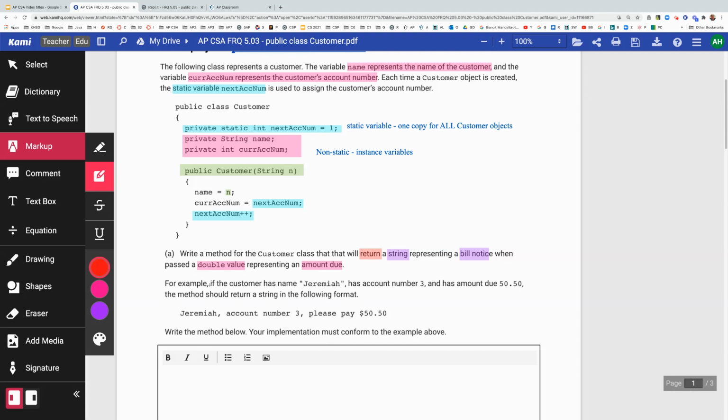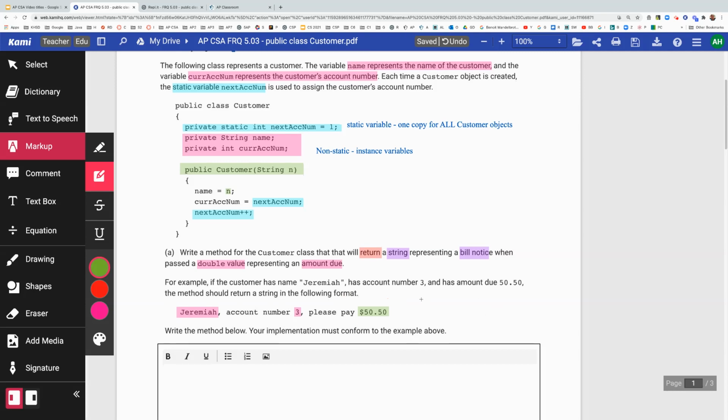So let's see, using my colors here, maybe the pink. Jeremiah is the name. The account number is 3. And the parameter, the amount due, is 50.50. So that's what I'm sending in.